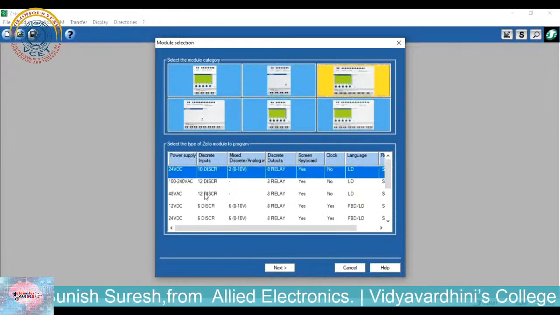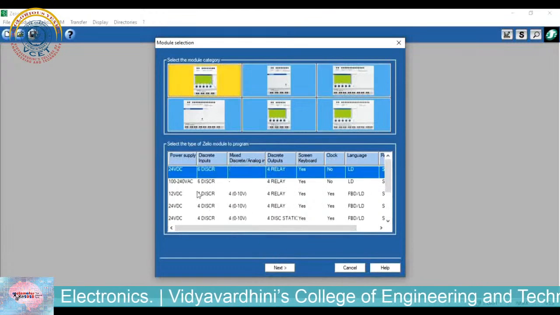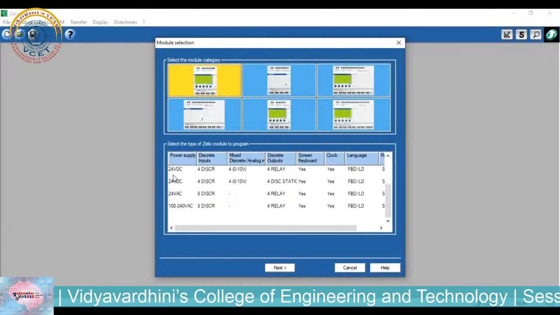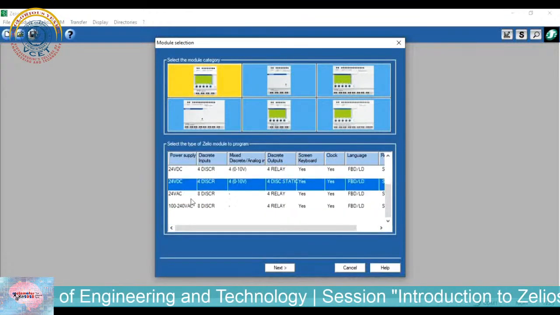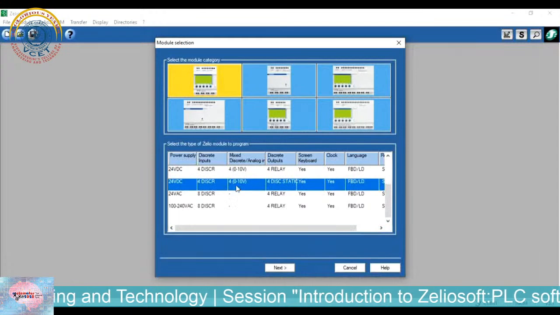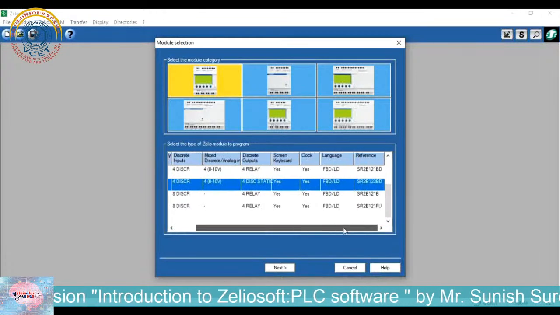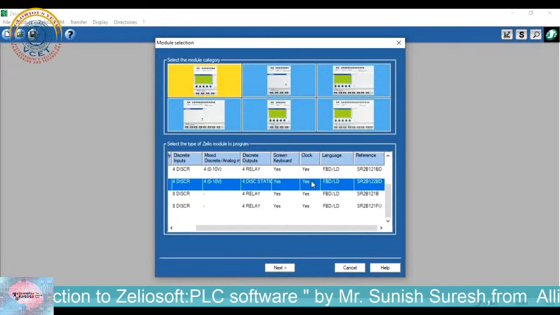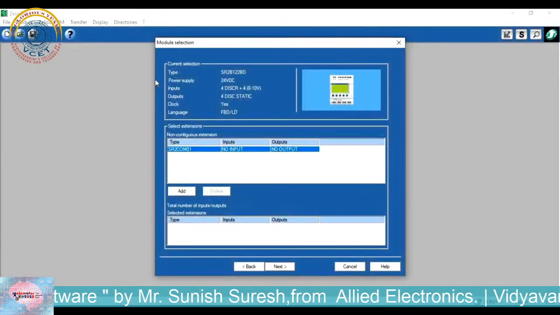So I will go ahead and choose a random one. I will just go with this 24 VDC, 4 discrete, 4 digital, the discrete and analog input. It has both the languages as well as the clock function. So I will click on the next button. After clicking next, you will get one more page.